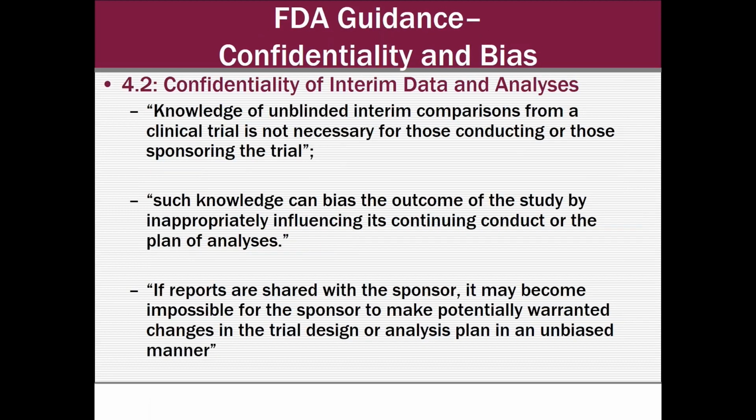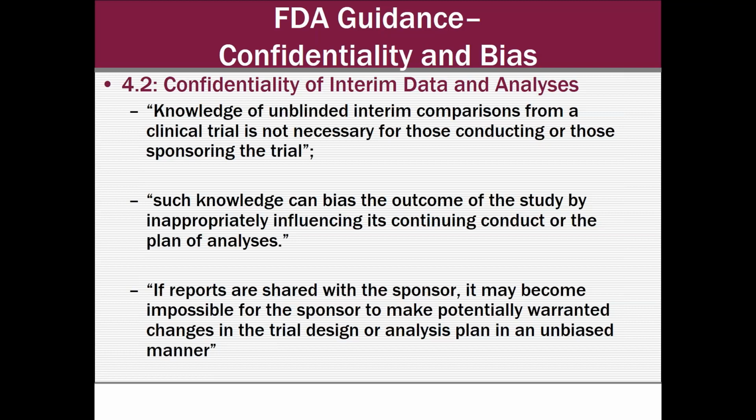Okay, but it's important that the sponsor, and really anyone involved in the study conduct, be kept unaware of those results as much as possible. These are a few quotes from the FDA guidance on data monitoring committees, from the section titled Confidentiality of Interim Data and Analyses. And basically they say that, look, if a sponsor knows the interim data, well, first of all, it's not necessary for the sponsor to know the interim data. And in the middle bullet point, it's because it can bias the outcome of the study.